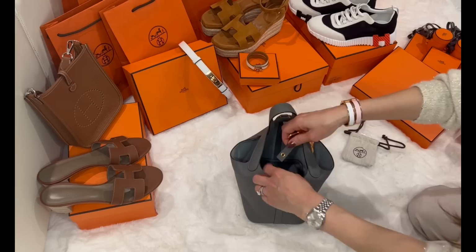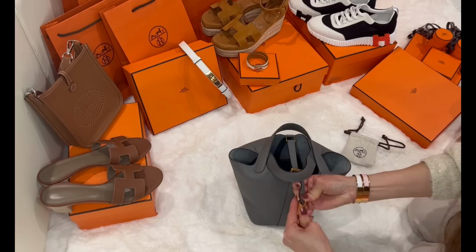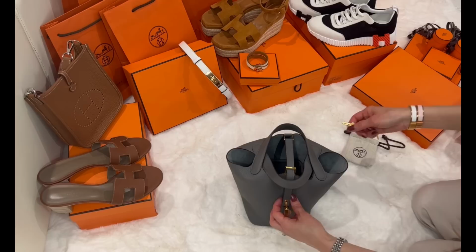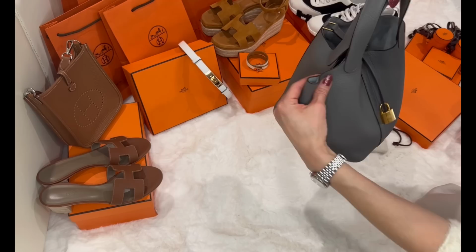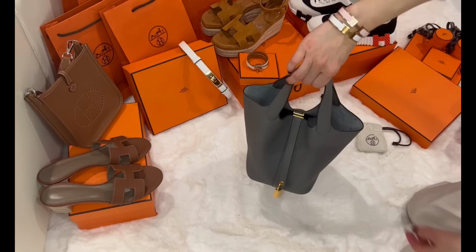Okay, I'm going to put the lock on. Look at this, how cute. Oh my god, I love it. I think it's so lovely. And I love this color with the gold hardware too. This bag is a simple bag, but it looks so chic and beautiful.